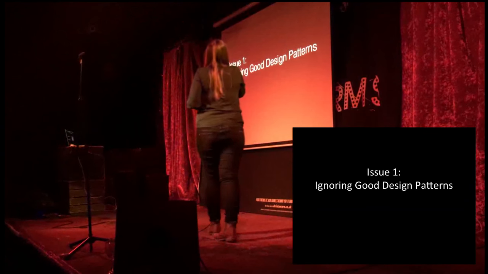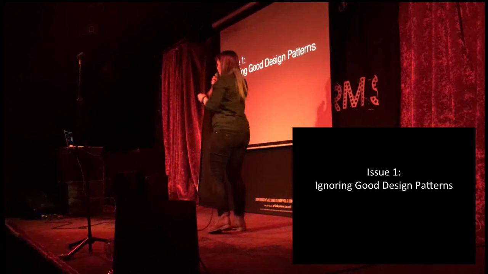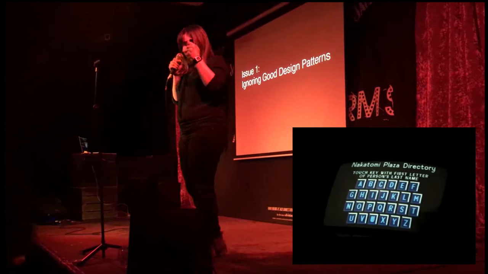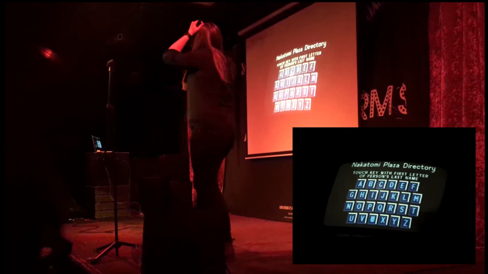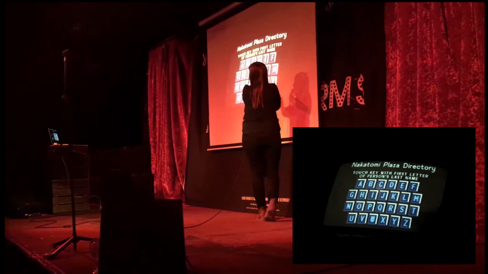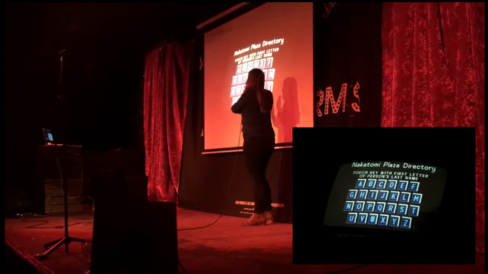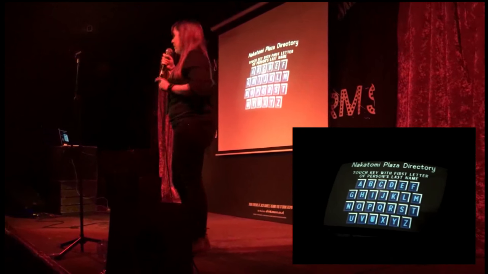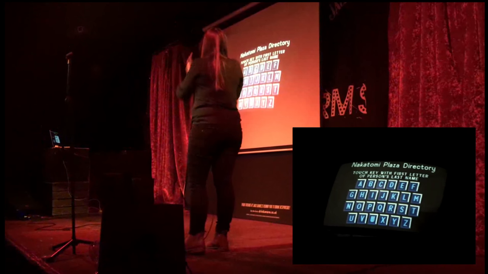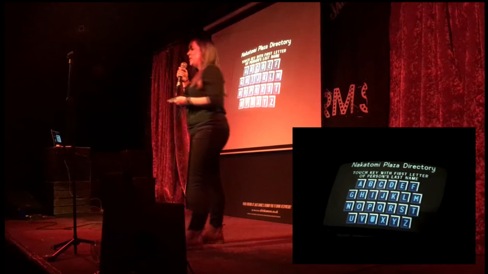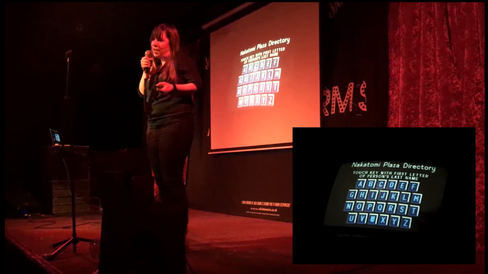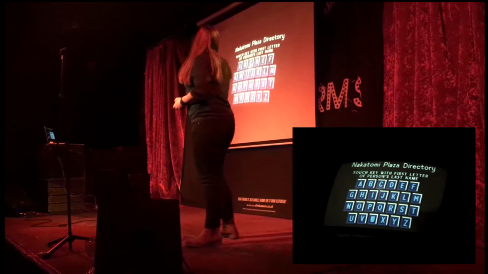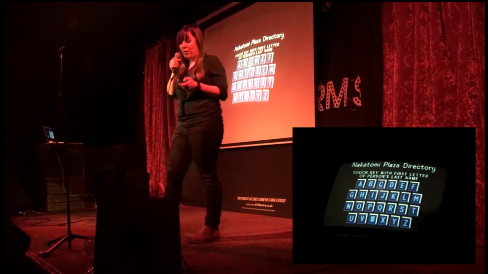Rule number one: often they'll ignore good design patterns. To show you an example of this, I'm going to show you a scene from Die Hard. That is the directory that John McLane has to use when he walks into the lobby, trying to find out where his estranged wife is. McLane hates this interface because it tells him his estranged wife has changed her name. I hate this interface because it's disgustingly designed — really, really poor. If you had to use this, you would struggle.